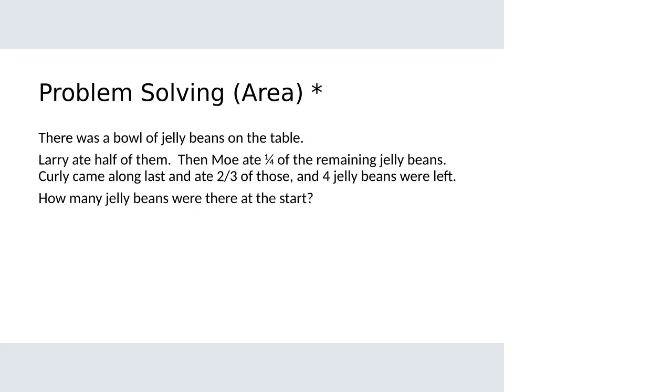There was a bowl of jelly beans on the table. Larry ate half of them. Then Mo ate 1/4 of the remaining jelly beans. And then Curly came along and ate 2/3 of those. After all that, 4 jelly beans were left. How many jelly beans were there at the start? My advice is to use a rectangle and cut it up the way that this problem asks you to. I'll make a poll for this and we'll talk about it in a couple minutes.